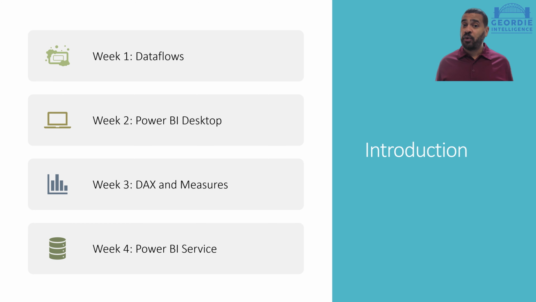We're going to put it into Dataflows, and we're going to make something amazing with 100 million rows of data. Week two, let's combine those and pull that into a Power BI Desktop file, and at that point we're starting to build a report pack, getting that into something meaningful and usable. Week three, we're going to do the DAX and the measures, get everything sorted so we can start to lay out some pages and make a report that looks good.